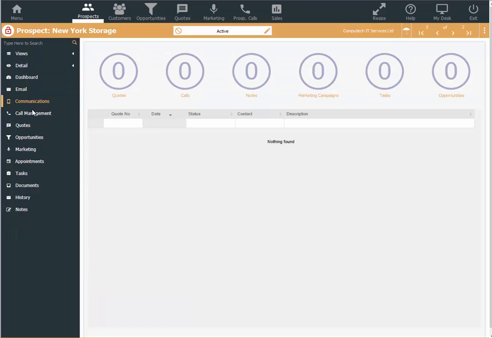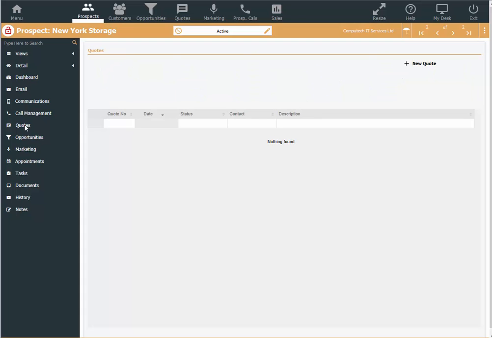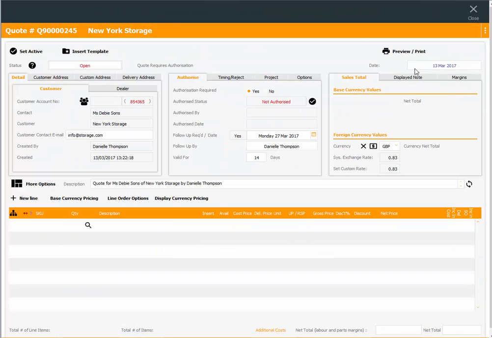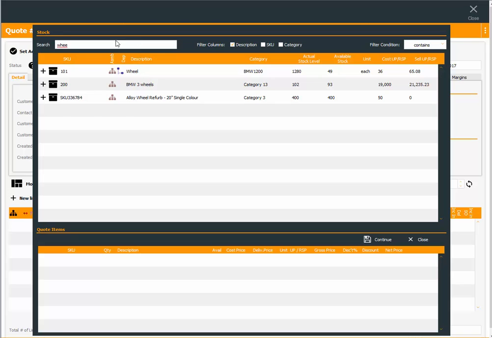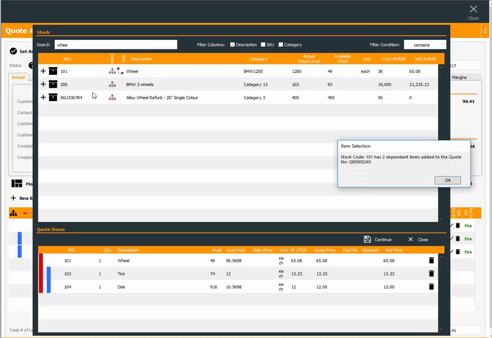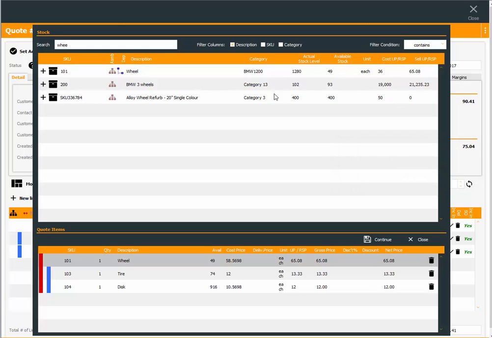If we look at the dashboard, you can see there's no activity as yet. So we can go ahead and create a quote, which is simple by adding in line items here. Selecting an item from your inventory or a service. You can also see the actual and available inventory levels here.